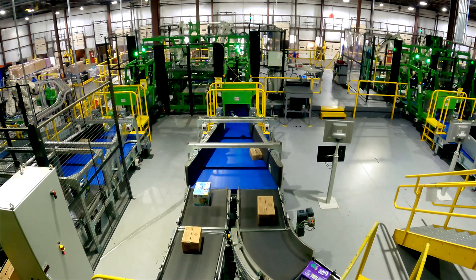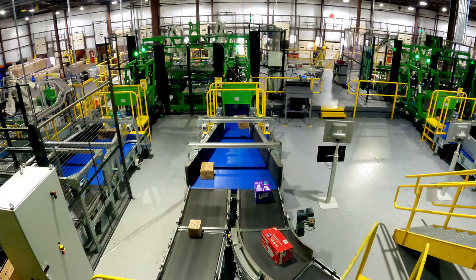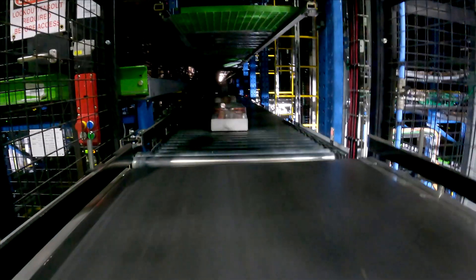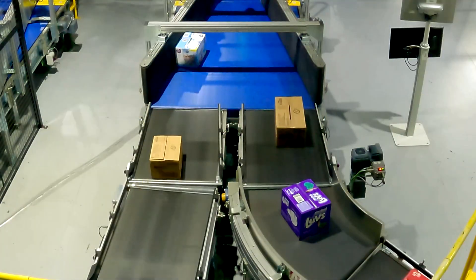This is extremely complex. A pallet regularly includes a diverse range of items such as cases of crackers, canned soup, and bottled water. There are physical considerations — each case has unique dimensions, weight, centers of balance, and crushability ratings. And there are business rules: caustic products must be layered below food items, and allergens need to be separated.